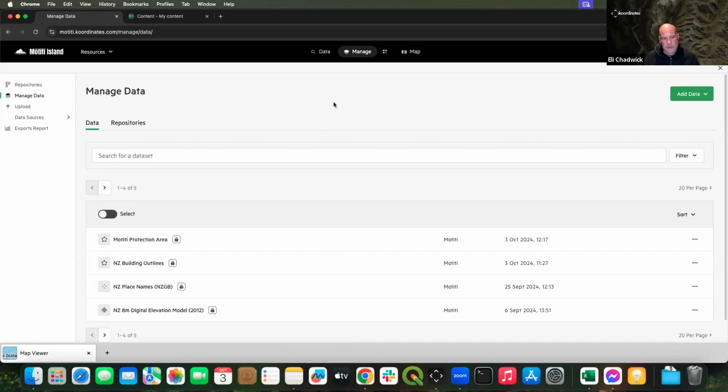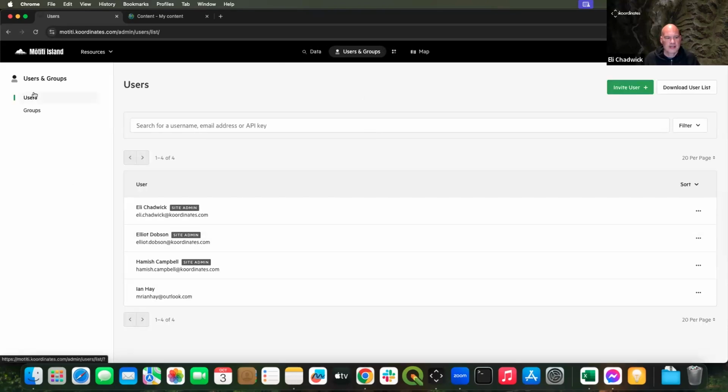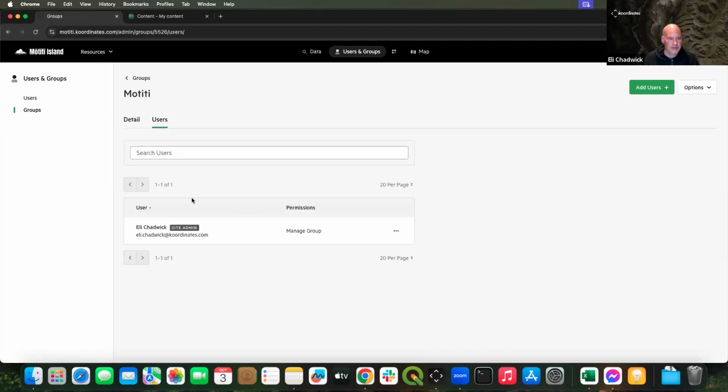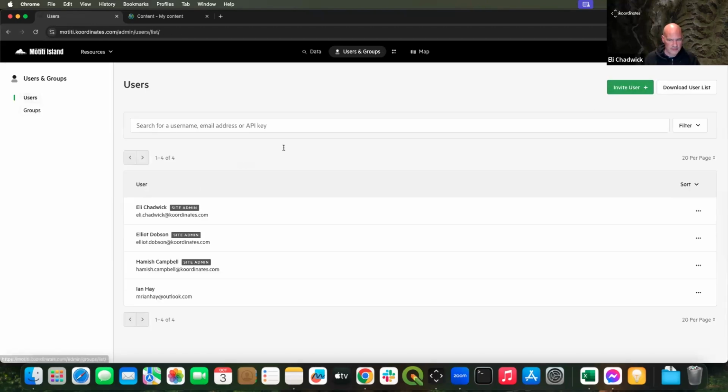What I want to be doing, well, a couple of things I will mention because they come up quite a lot and people are quite curious because we've got a different type of licensing model to Esri. People are always like, do I need an end user license? How does this work? So what we do is we have a system of groups and users. We'll have a group that I created last time, but essentially you come up here and say create group, make your group. I go in there, I've got a group. From here, I just add users to it. The users could have been invited from invite user, or people can come to your URL and sign up and get granted membership if they're allowed it.